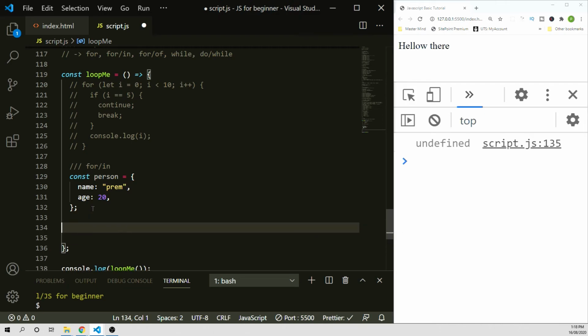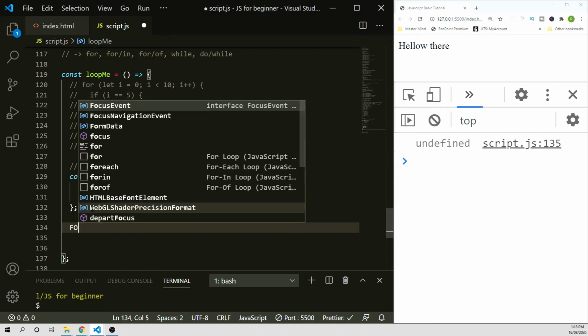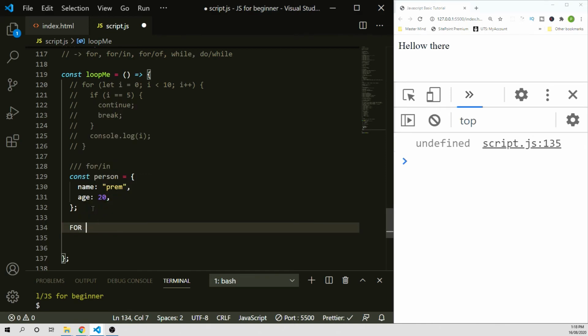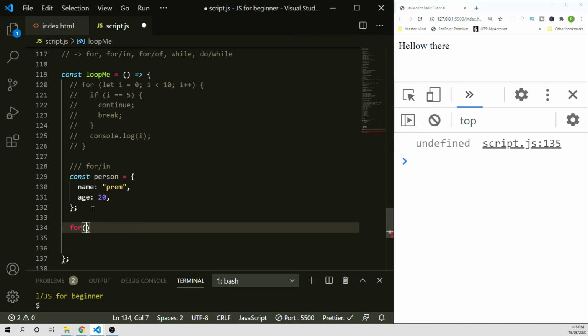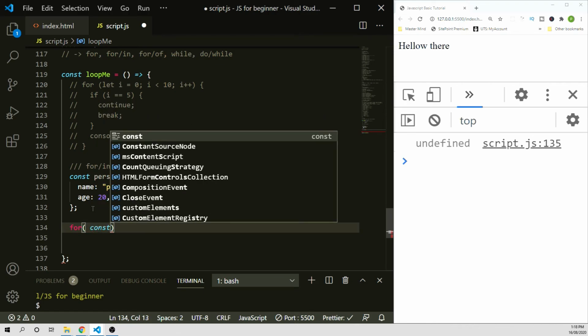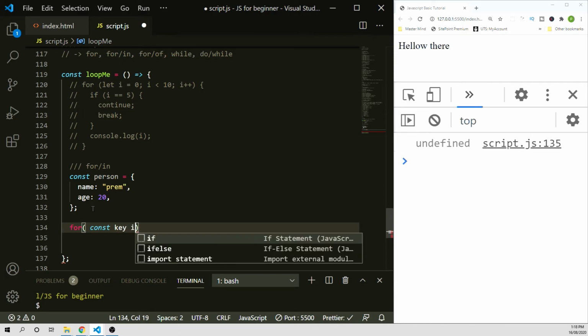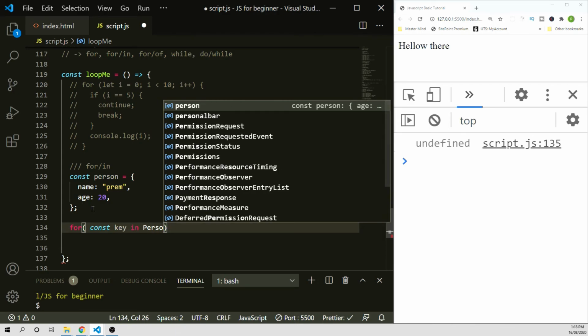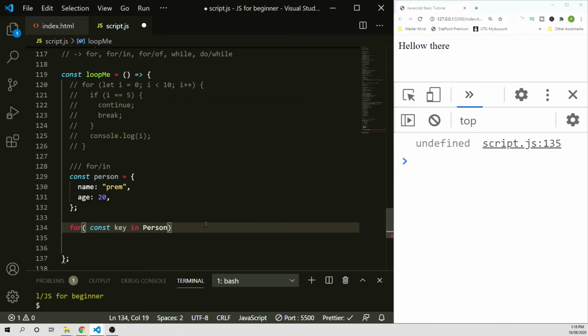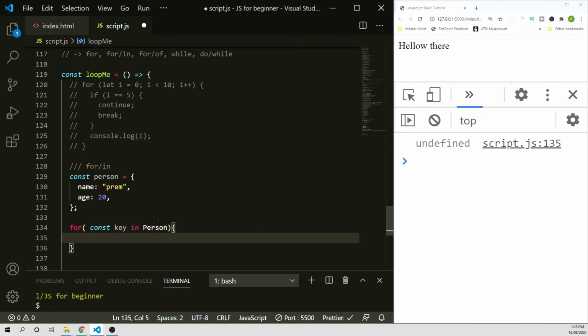The way you use for in is, first you write down for, and inside, first you define the value, let's say const, and you want the key in that person object, right? So what you're saying is that you want to loop through this person and get the keys inside the person, so that means key 1, key 2.